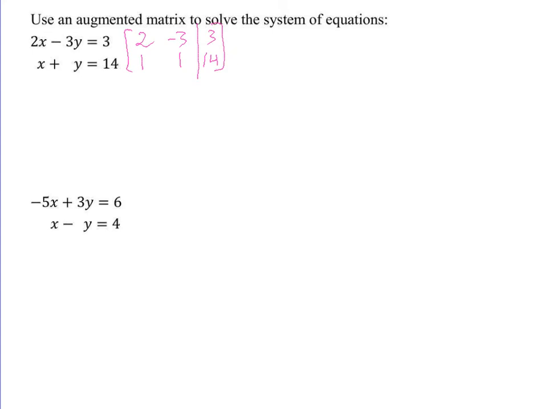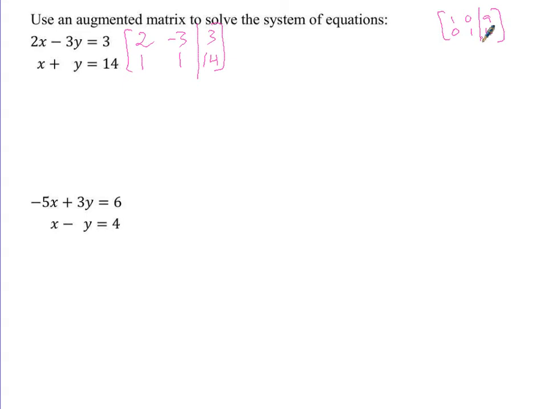Okay, so I want my answer to look like this. I want it to be 1, 1, with zeros in between, and then some sort of number here and some sort of number here. That's my goal. So the first thing we're going to do is try to get a 1 in this upper left-hand corner. Once we do that, we'll get the 0 here. Then we'll try to get a 1 here. Once we do that, we'll get the 0 there. So we're starting here and working our way around. Okay? Kind of like a puzzle.